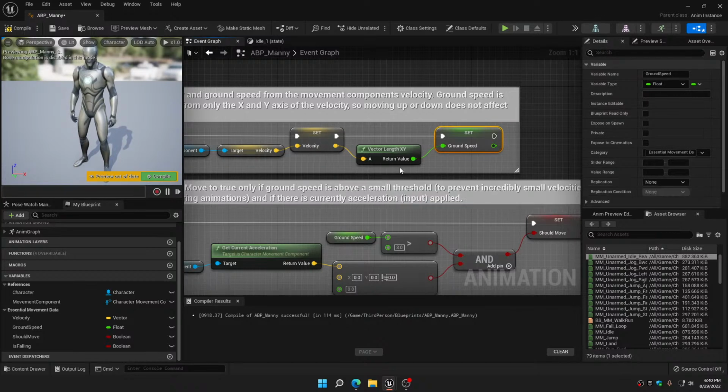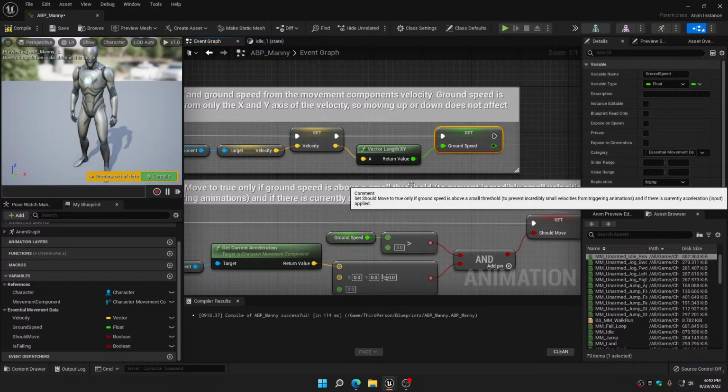The reason they did that is because it omits the up-down speed, right? Because sometimes when you mix in the up-down speed in your movement, it messes things up, because you don't want up-down to really affect the forward, backward, left, right, or whatever.